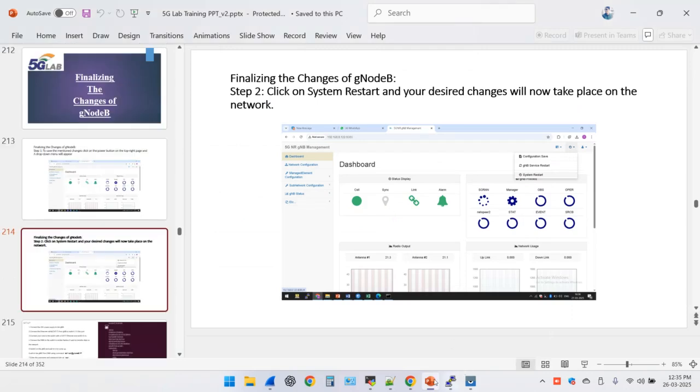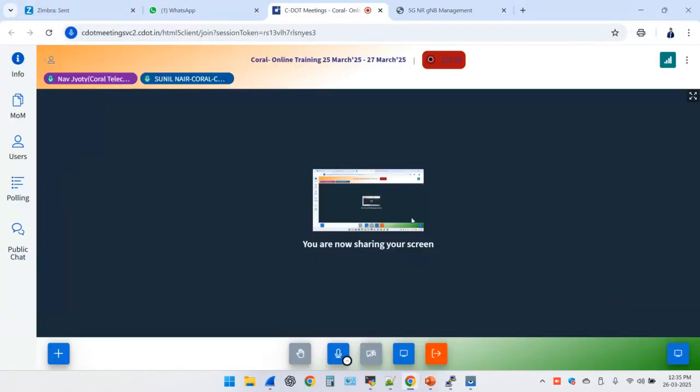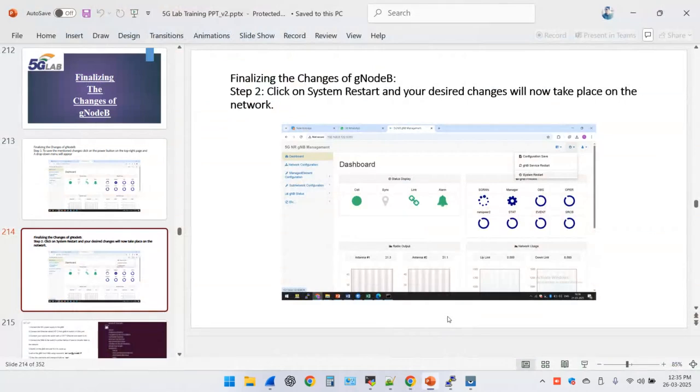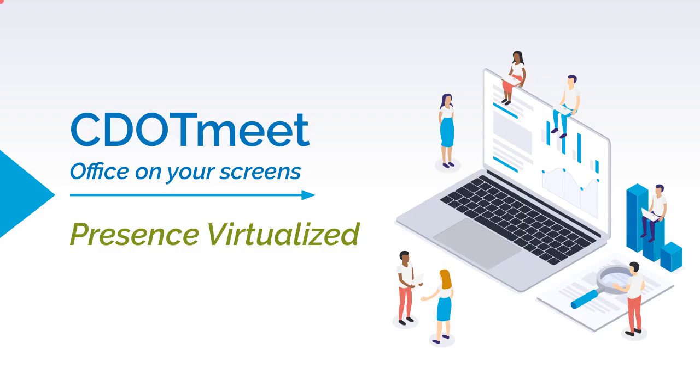Naveen, Sunil sir, please tell me. You can start your version 1 radio configuration. Okay. Shall I stop? Yes, please. Sir, can you give the rights to Naveen? Shrikant sir, Shavi sir, give the rights to Naveen. Done. Yes, given.